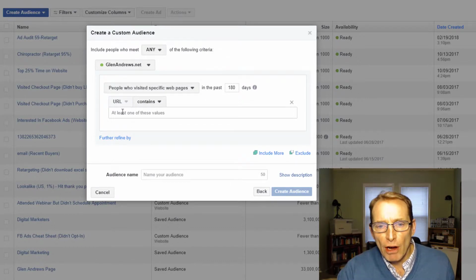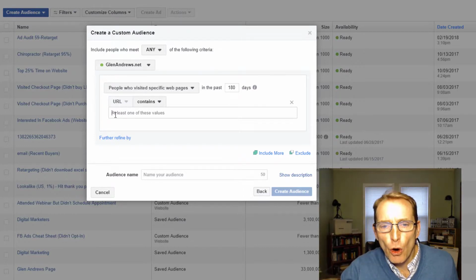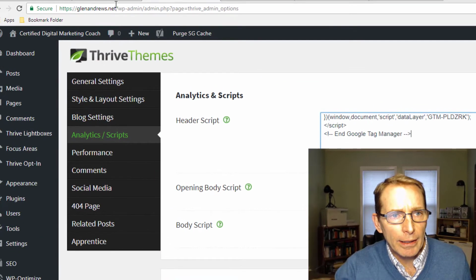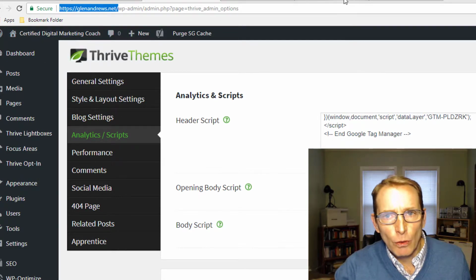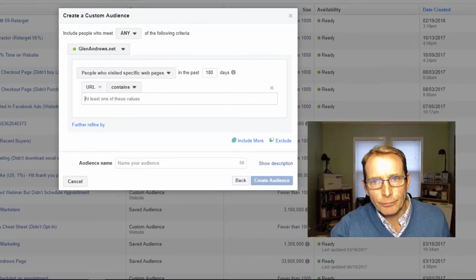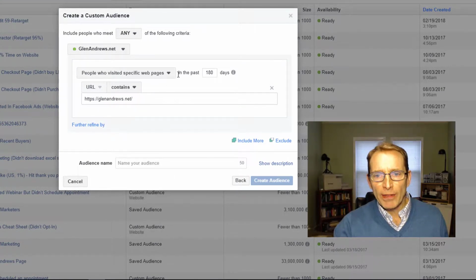Okay, so these URLs contain, here's where you're going to put your keywords. Now, when you're doing your home page, put your home page URL in here. Okay, so I would come up here and copy my home page URL, and I would paste that in here. Okay, that would be one.